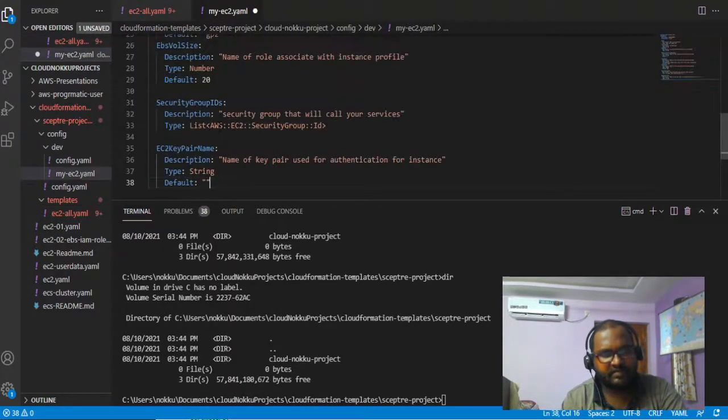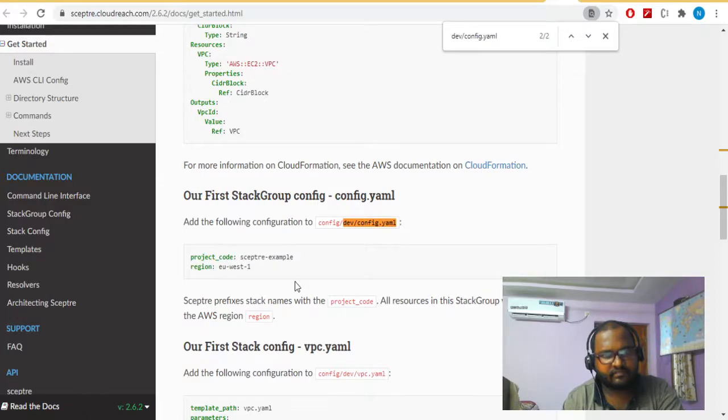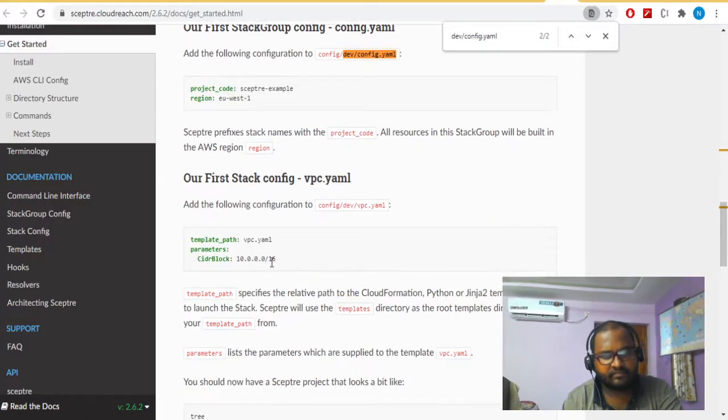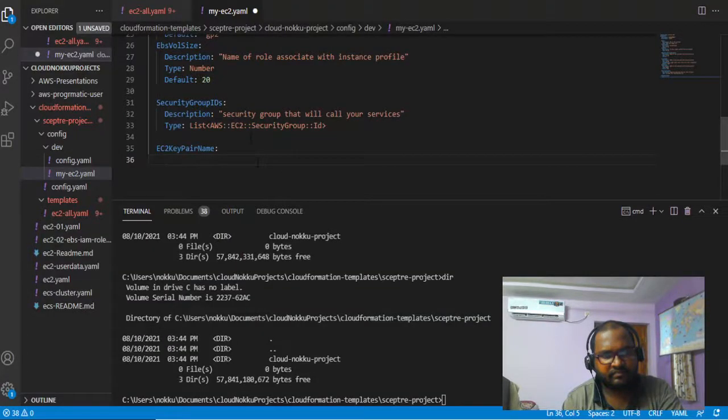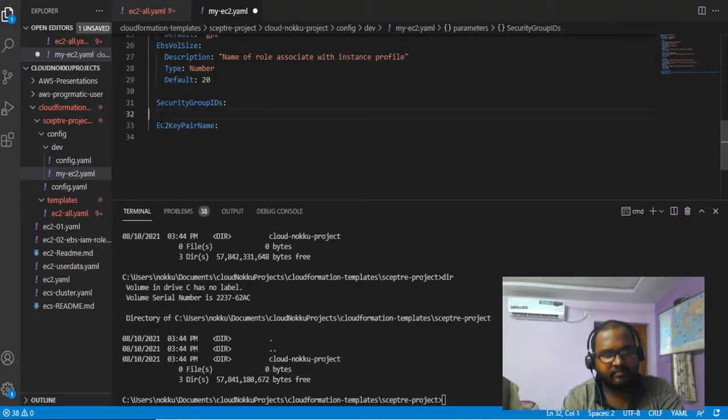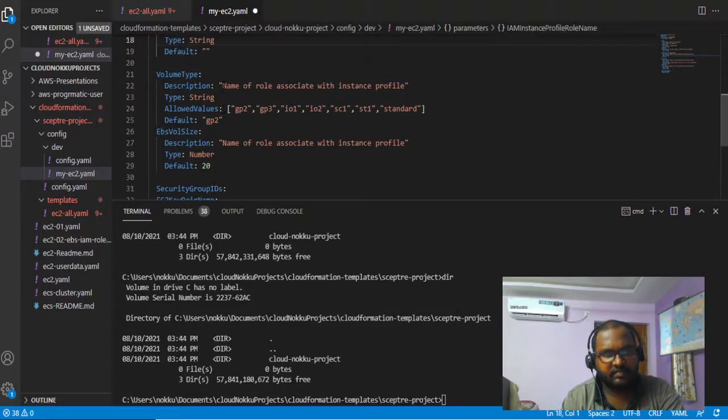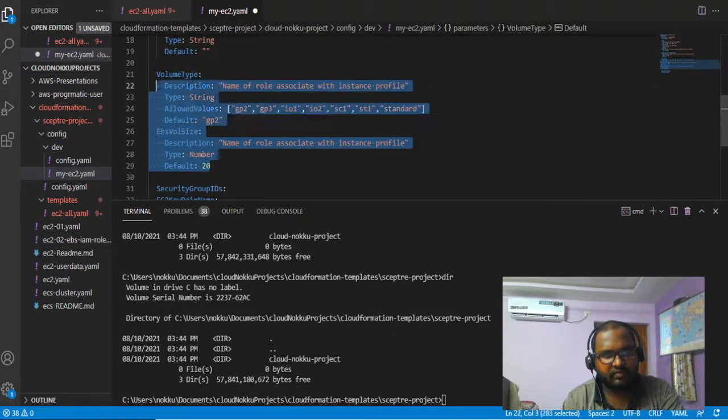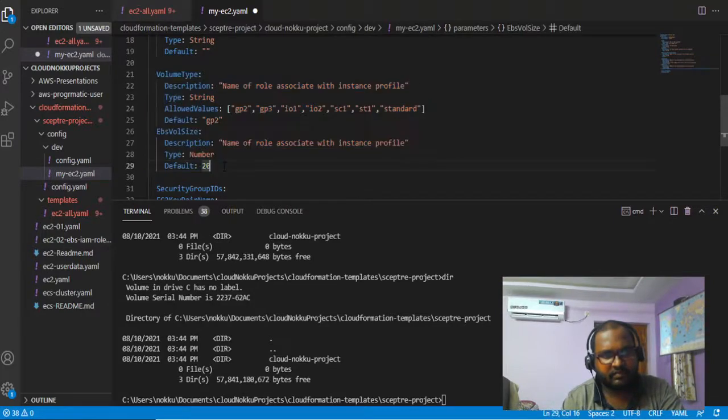This is a production standard, so it's better to provide this in the same way. EBS volume default size is there. So I'm leaving this volume type and EBS volume size. But yes, you can provide them too.